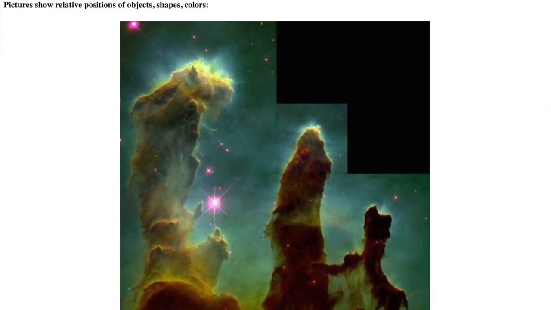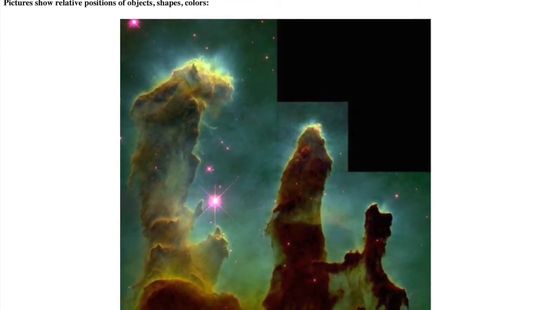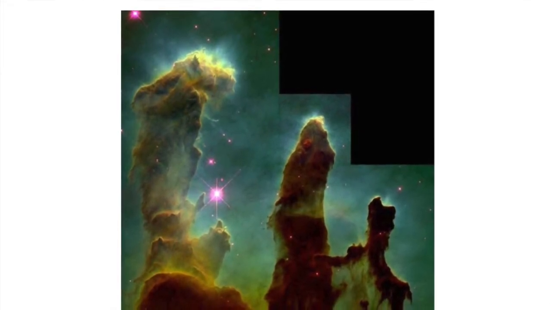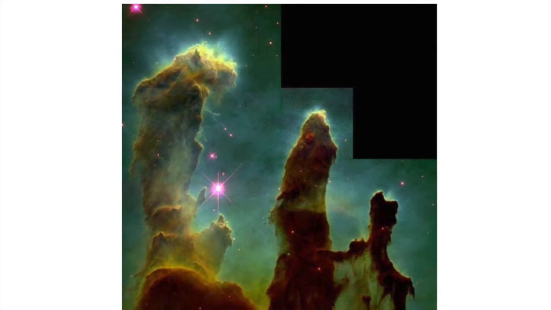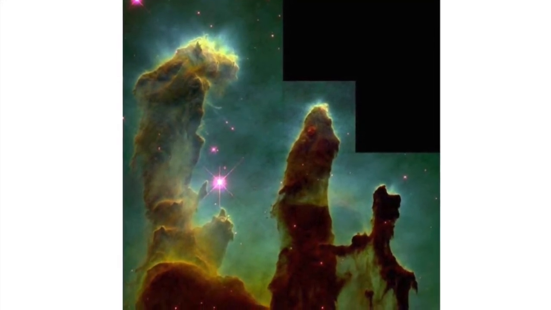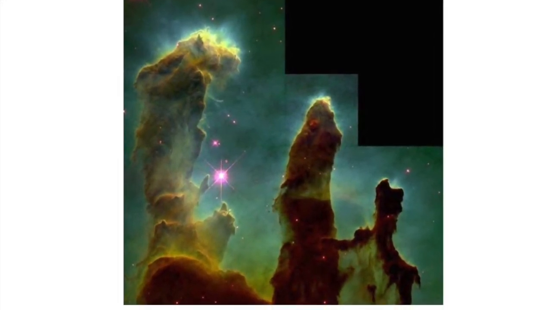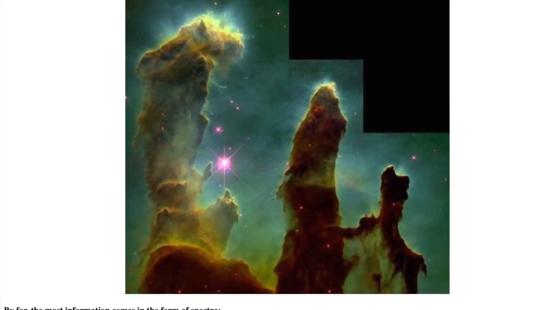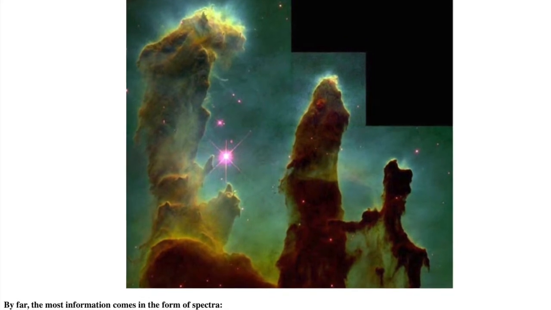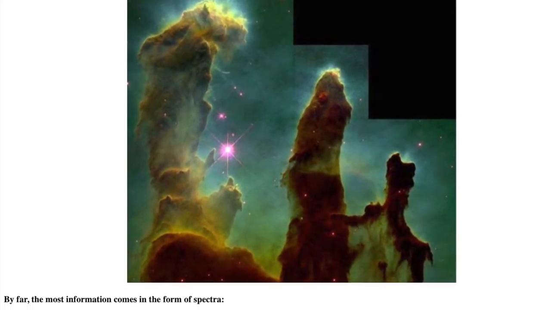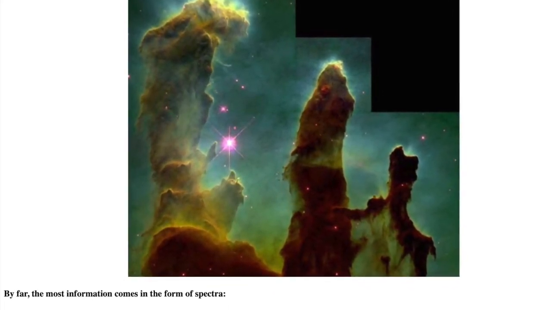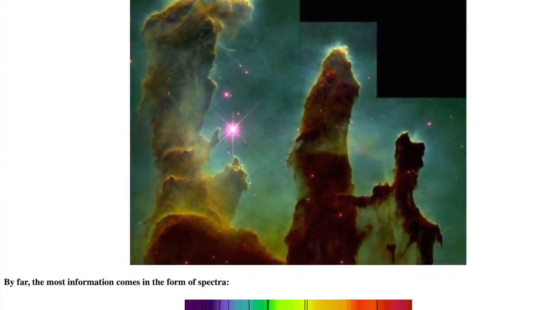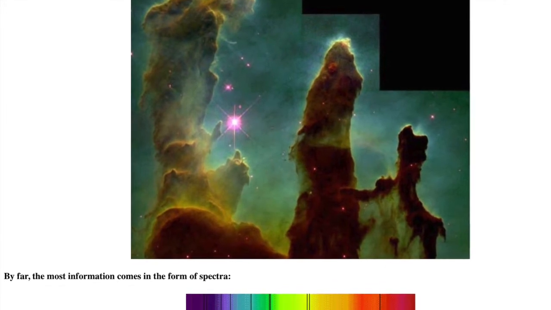If you take a picture of something, you can find out such things as the brightness of an object, its shape, and its relative position. Object X is to the right of object Y, etc. Stars in a cluster can have different brightnesses. Some are bigger than others, and their colors may be different from each other. Images taken with different filters can be combined to give a nearly true color picture of the object, like the Hubble Space Telescope did for this picture of the central pillars in M16, the Eagle Nebula.